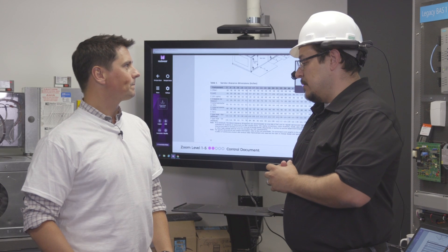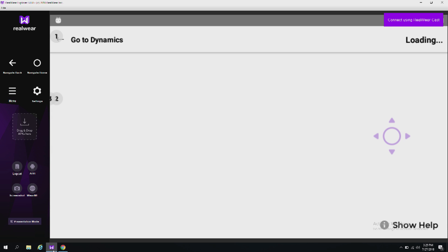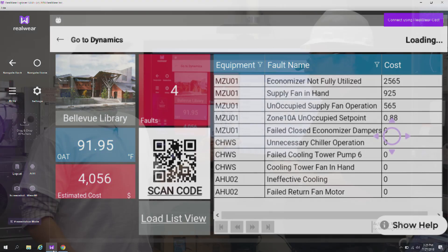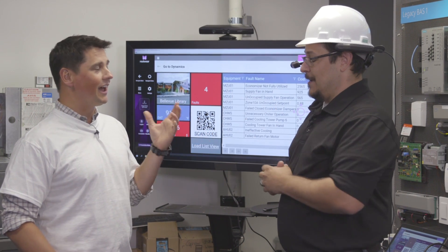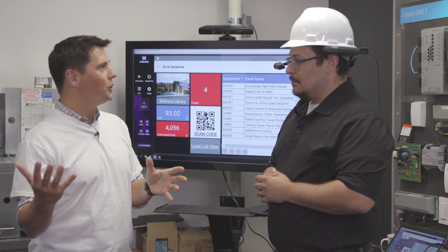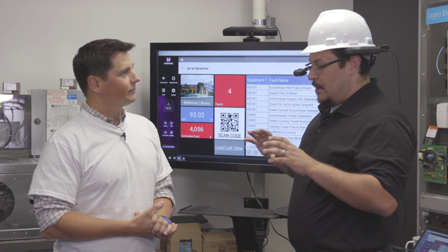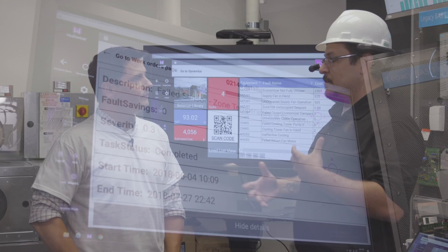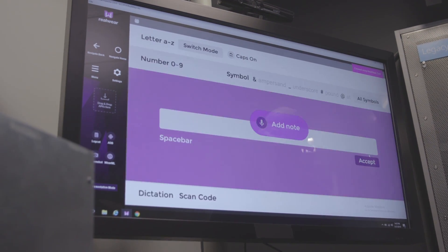Going to recent applications and loading Iconics brings it right back. One key component: the cloud backing all of this is Azure. Azure IoT services gather the data and hook it into Iconics for line-of-business management. Additionally, everything running in Azure is integrated to Dynamics and Connected Field Service, closing the full loop.